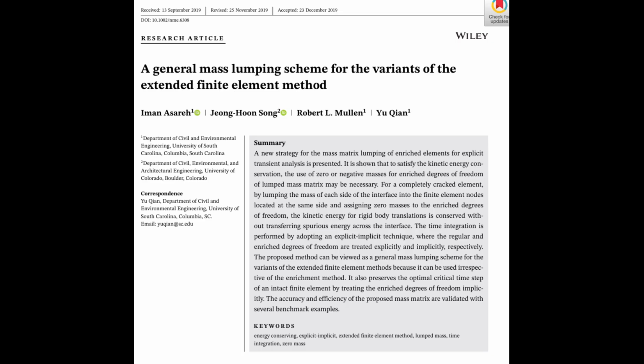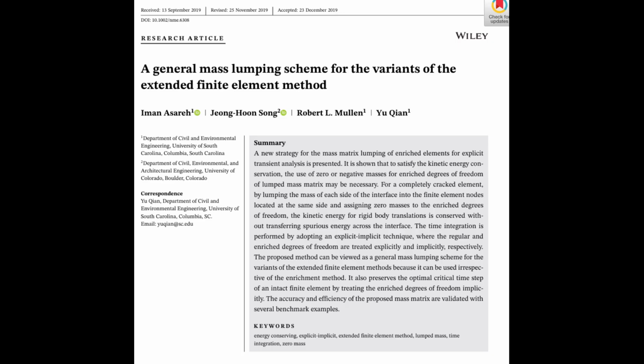Right. They started simple, with a one-dimensional element like a bar with a crack, and they showed how the mass is lumped to the nodes on either side, and the enriched degrees of freedom get zero mass, just like we discussed. It confirmed the basic principle. A foundational check. Then they moved up to 2D elements, triangles and quadrilaterals that were fully cracked. Again, same logic. Mass of each piece lumped to the nodes within that piece, zero mass for the enriched DOFs. They included a figure 1 in the paper showing these examples. Visualizing the cracked shapes helps.